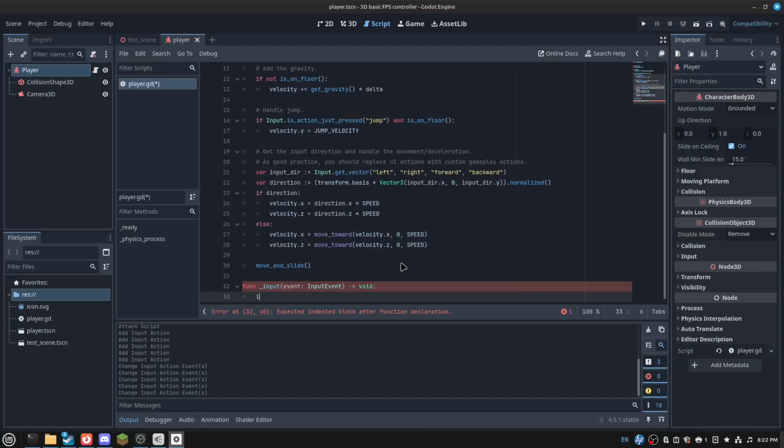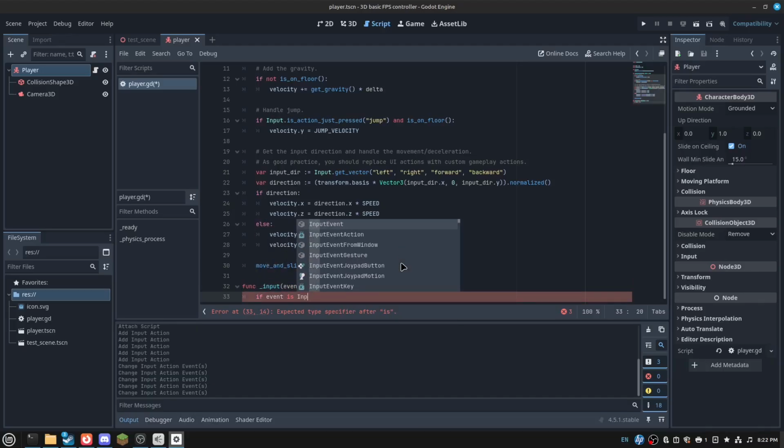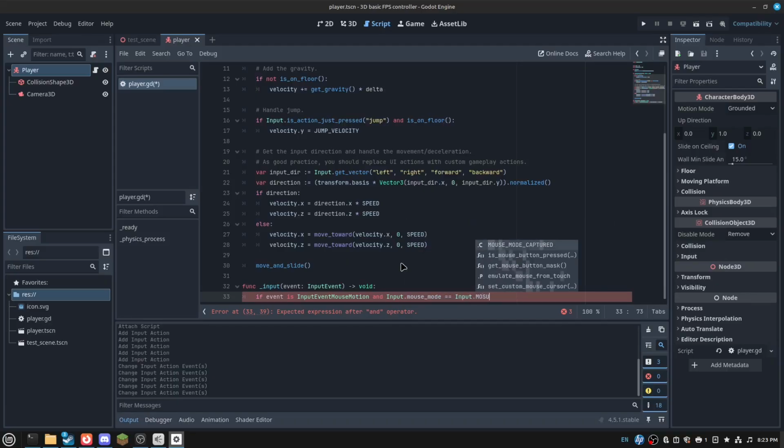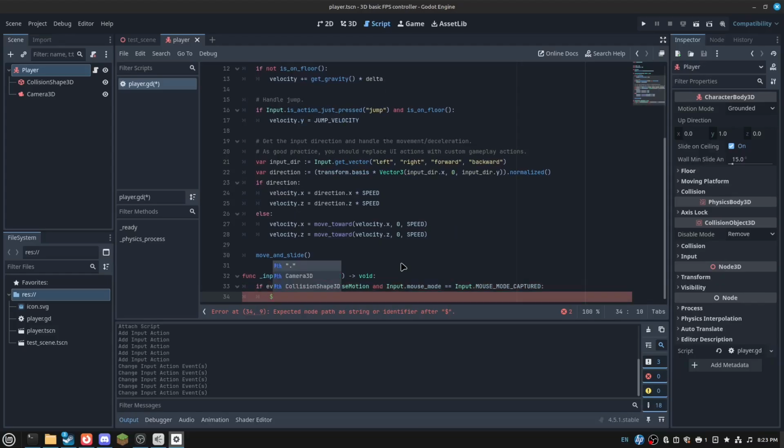Autocomplete will definitely help you here. Now, if event is InputEventMouseMotion and Input.mouse_mode is captured, then camera_3d.rotation_degrees.x equals clamp.